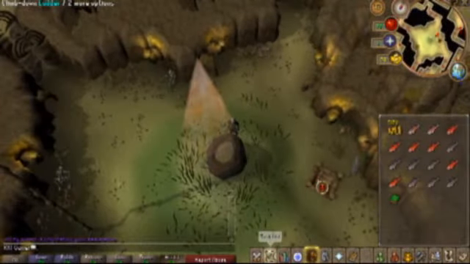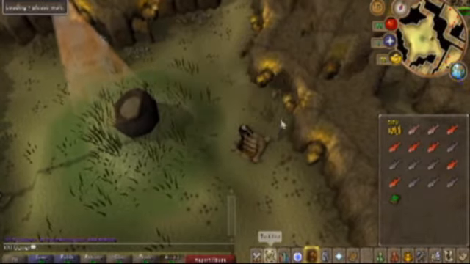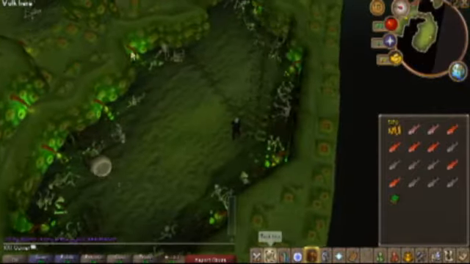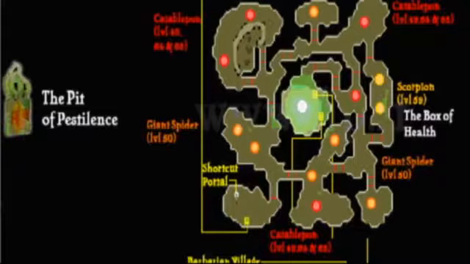Okay, so swiftly moving on, we now go down to the third floor. Again, you will get a warning message, just ignore it, you should be fine as long as you've got food. So yeah, you now come into this rather very graphic dungeon floor. So here's the map.